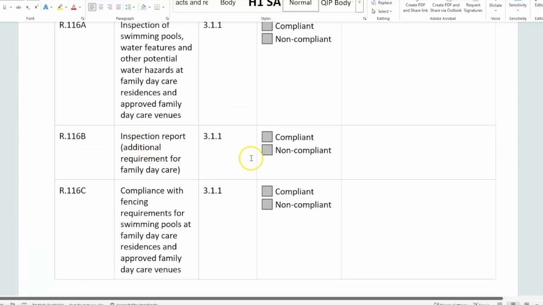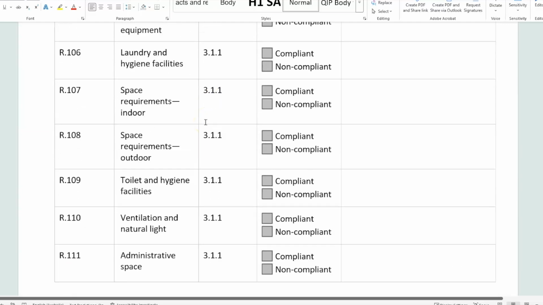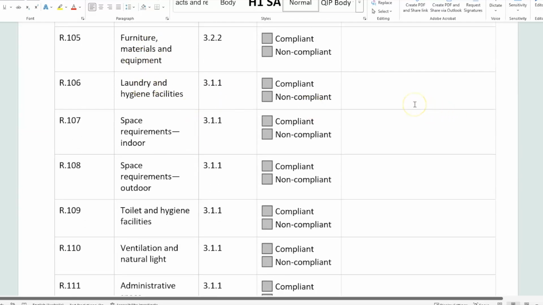So if you do find something non-compliant, you want to put a detailed example in there of how that non-compliance could be rectified. So for example, let's say there's a non-compliance around that laundry where it is accessible by children, so therefore it's non-compliant. Rectification could be to move the door handles or to put a lock on the door or something like that. So it could be a conversation you have with your room leader or the centre director around how things like that would be rectified to make sure they're compliant with the national regulations and laws.